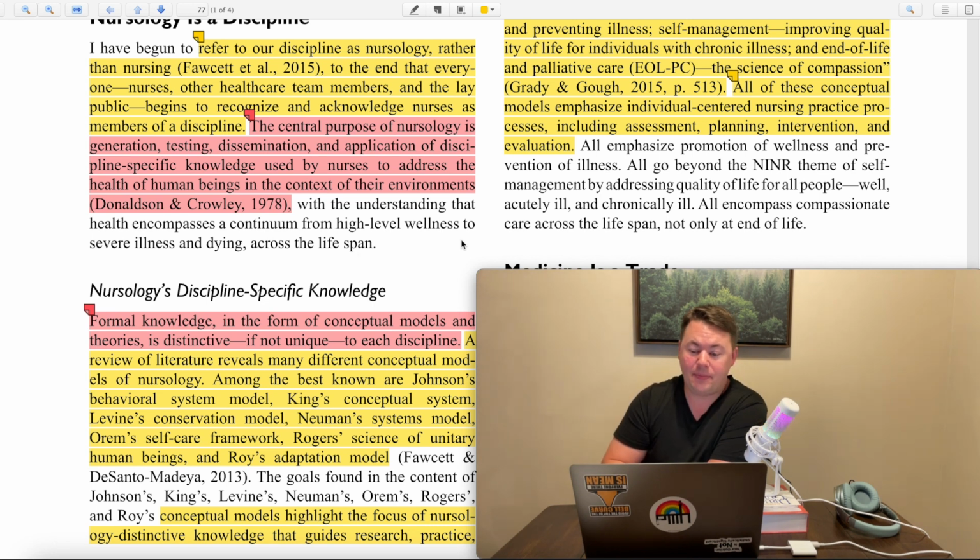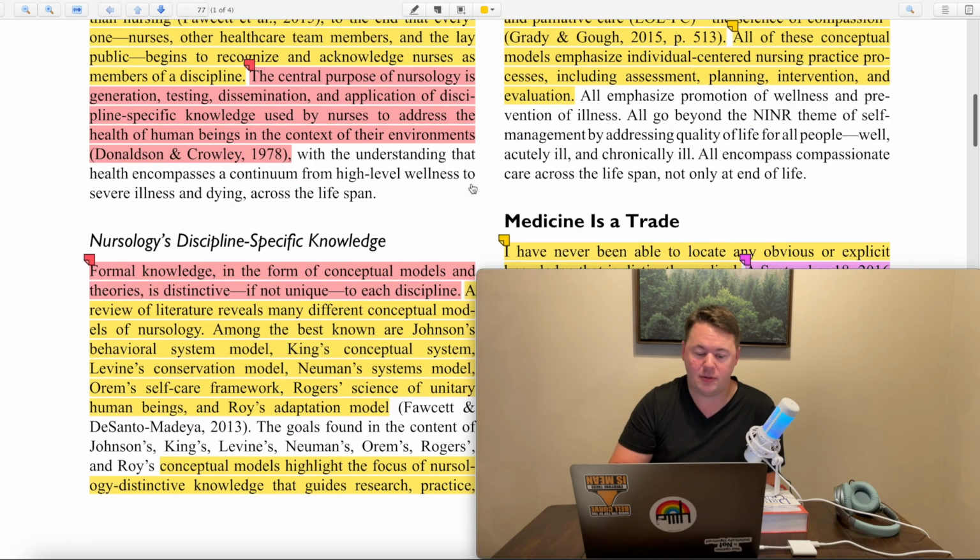But you can see the evidence that it doesn't make sense is self-evident by where the NINR stands right now with nursing. Now, you could say that maybe this was more truly representative of nursing than what NINR has going on now, which could very well be true. I don't know, nor do I care at the moment. That's not the point of this podcast. But what you can't say is that there is an accurate and acceptable overlap with what Jackie was saying in 2017, which was not that long ago, in this paper, and the way that nursing has continued to evolve over time since then, blowing in the winds of change and all.